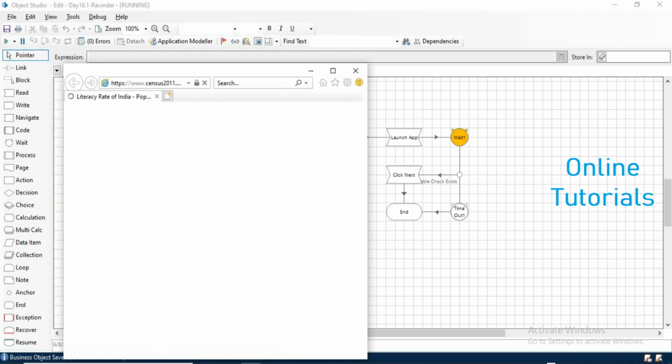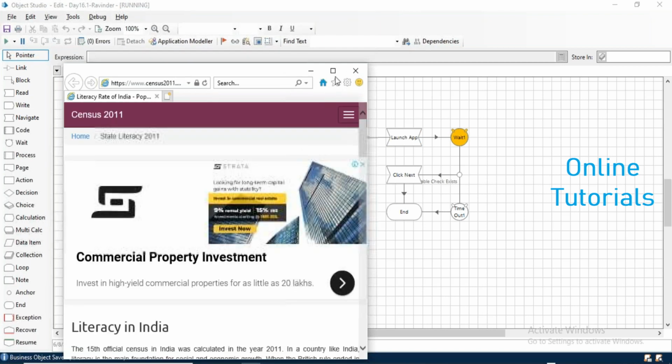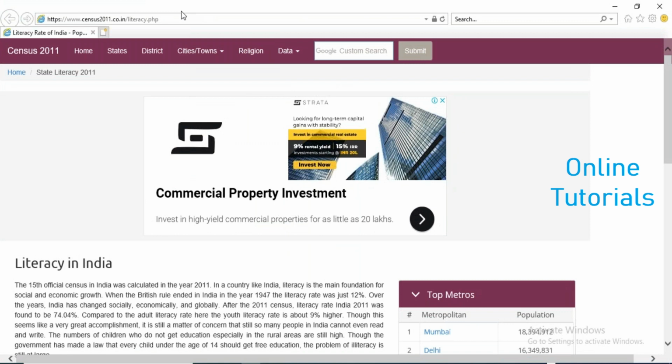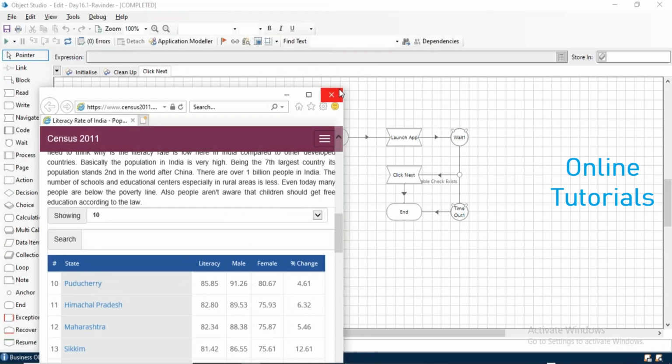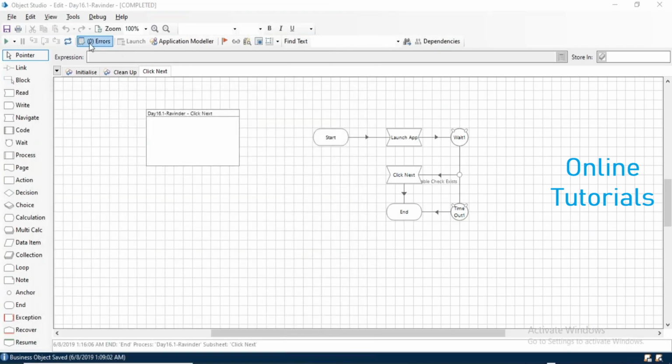If I just click over here, in the first page you can see my cursor is on the top. So let me keep it here. In the first page you were able to see 9 records. Now you can see 19 records. Now you can see this is highlighted. So it is clicking on your next button. Now let's see what else we can perform over here.